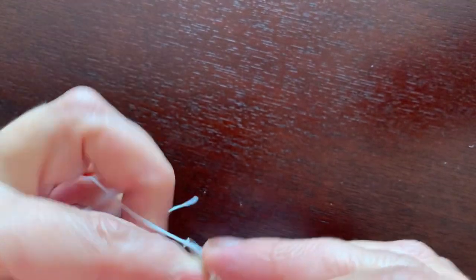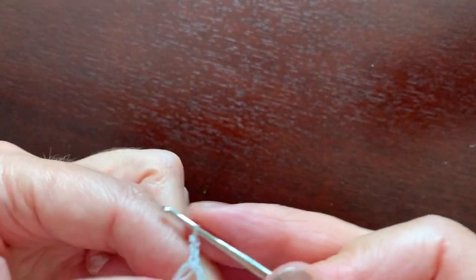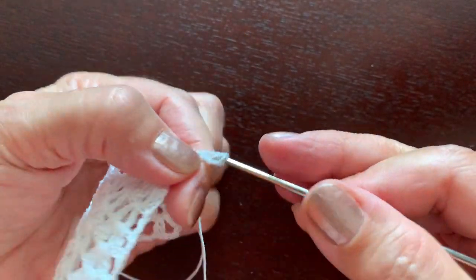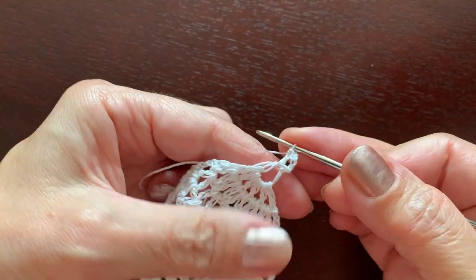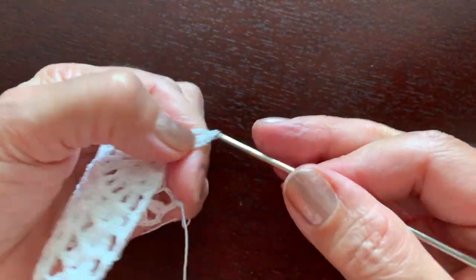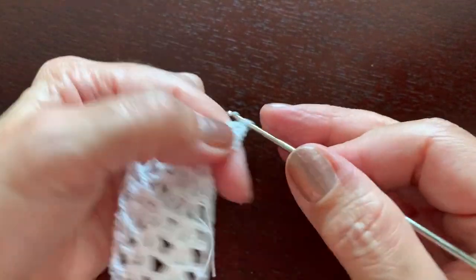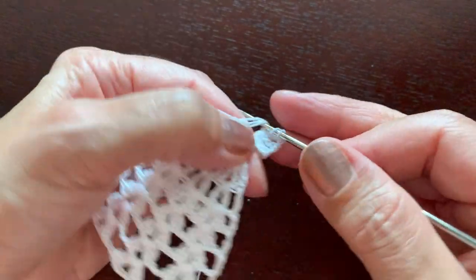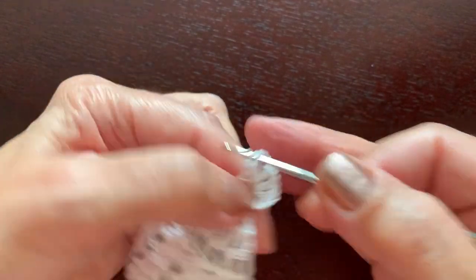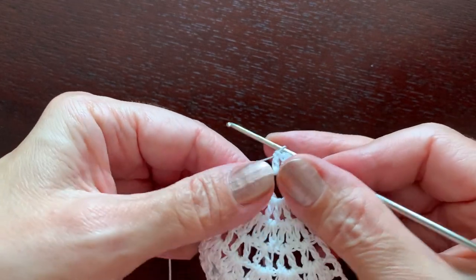We'll attach the thread. We'll make the first stitch, chain three and one, and now a double crochet, chain one, a double crochet, chain one, a double crochet, chain one, a double crochet, chain one, and the last double crochet. We should have six of them.